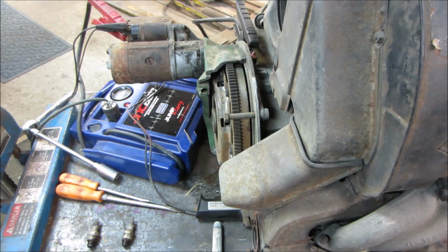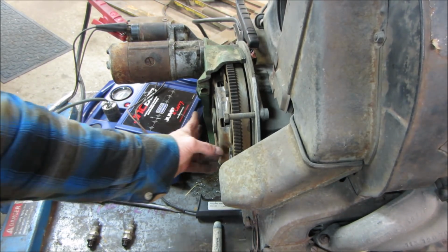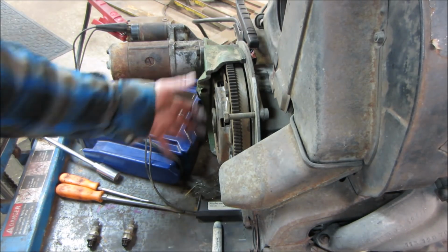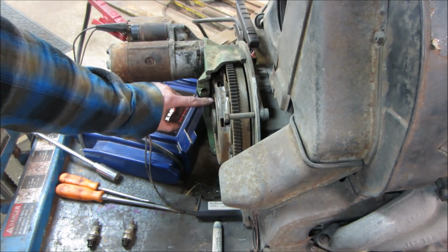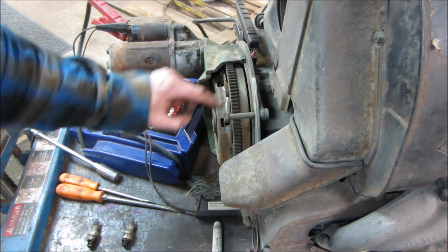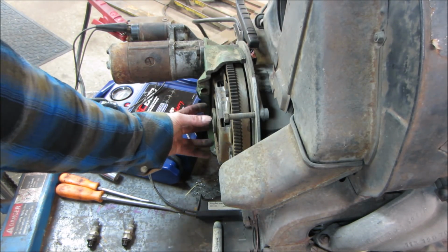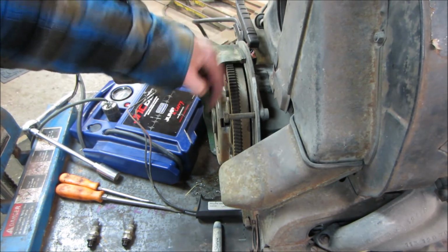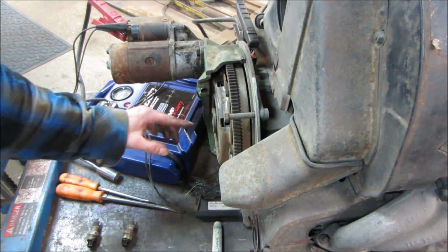Essentially, you would need a bottom end if it gets too bad. When you hit the clutch with your foot, there's a throwout bearing. It pushes right against here, and this is the rest of the transmission. The throwout bearing pushes against here, these springs back off, and the disc in the center is now not locked to the flywheel. It's allowed to spin free. That's neutral. When you let off the pedal, it binds up the clutch disc to the flywheel, and the input shaft is locked to the engine again. That's how it works.